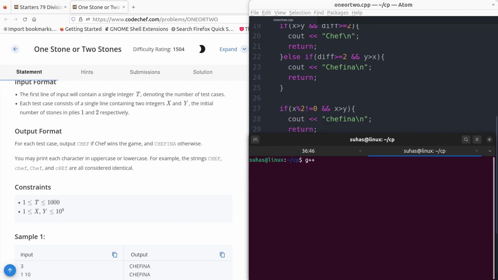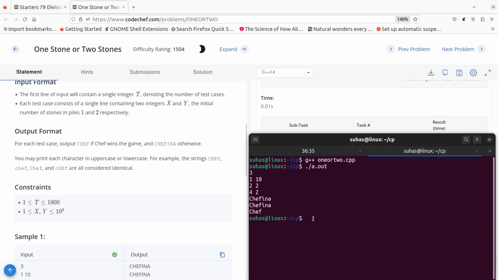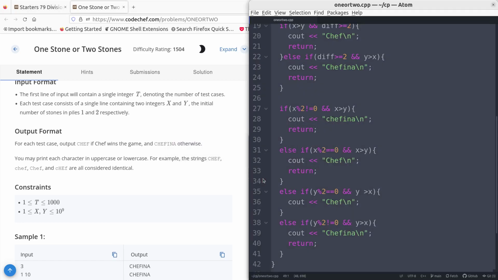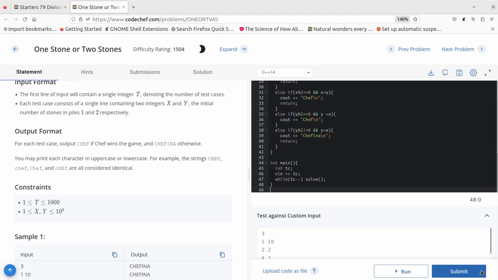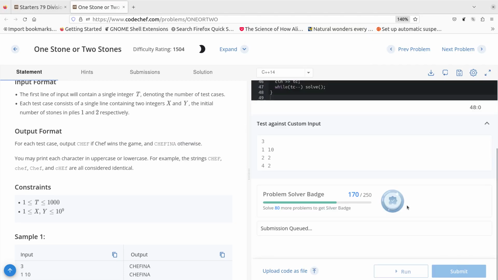So let's just compile our code. The file name is 102. Let's copy. We got Chefina and Chef, which is correct for the test cases that are visible, and for the hidden test cases.